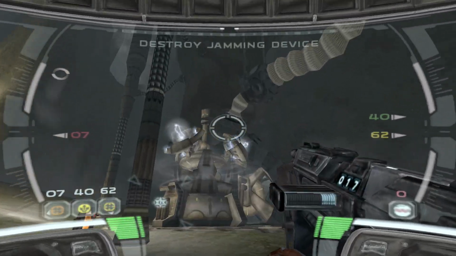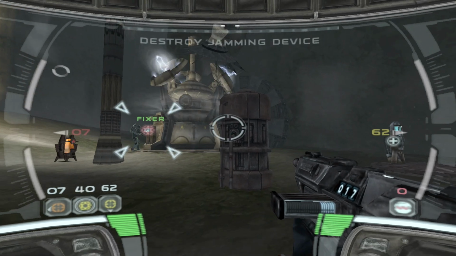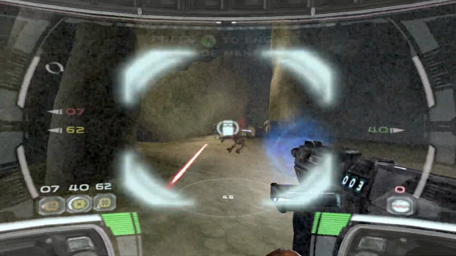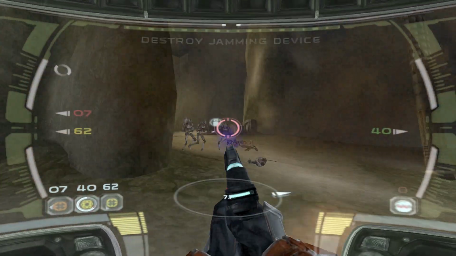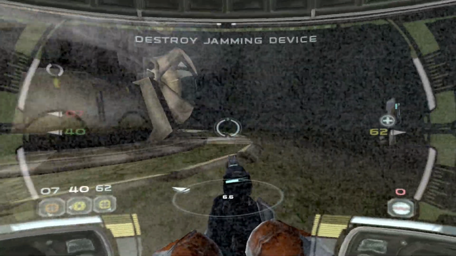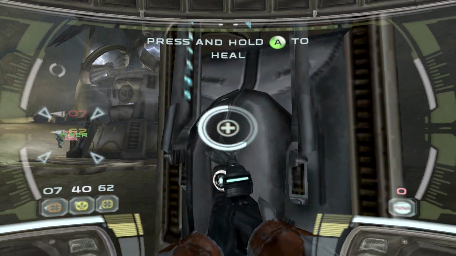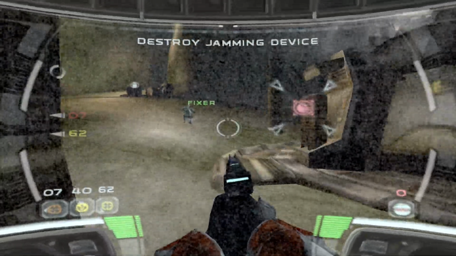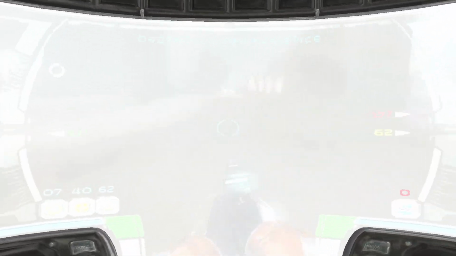Press A to place a charge on the jamming device. What's the matter, sir? Place a charge on the jamming device. 4-0, readying explosives. Cover me. Oh, look at that. More droids. Demo is ready. Could use some help, Delta. Need you. I'm pretty sure you can destroy it now. Can you? Whoa. Move, get back. Clear! You destroyed it. Let me get some ammo.